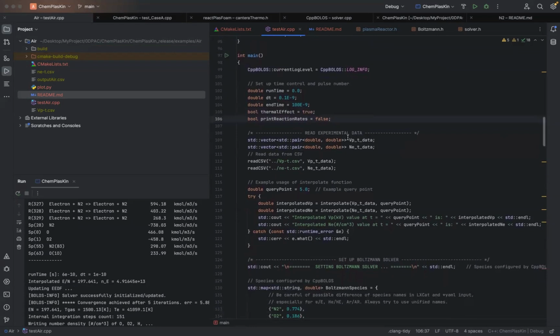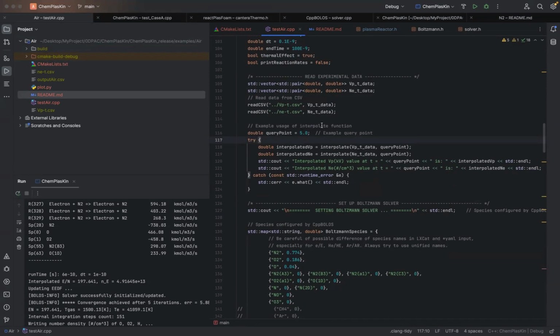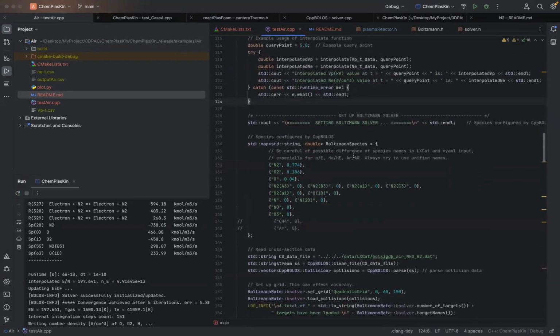This VP and NE is just to read the experiment data and hold it in these vector pairs. This is an example usage of the interpolation function, serving as a test of reading the external profiles. Again, we need to specify the Boltzmann species to be configured by CPP bolos.